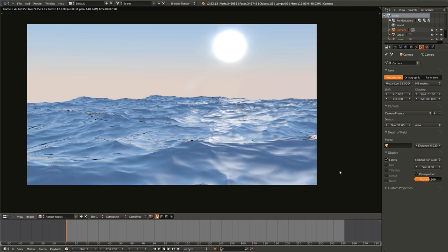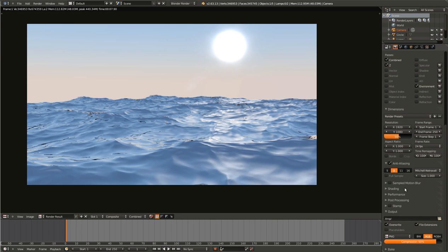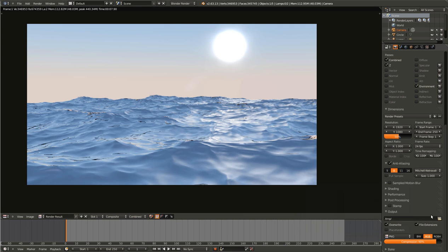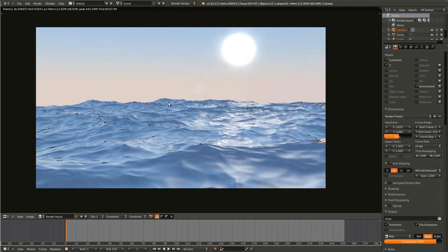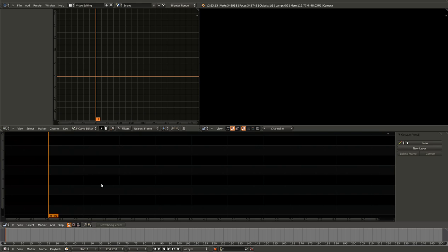But there's a much better way, and that is to export it either as a PNG or JPEG and use Blender's video thing, I think right there, and then you can just pull in all of the images at one time and make a video clip. So I think I'm going to show you how to do that. Okay, so let's go do that.